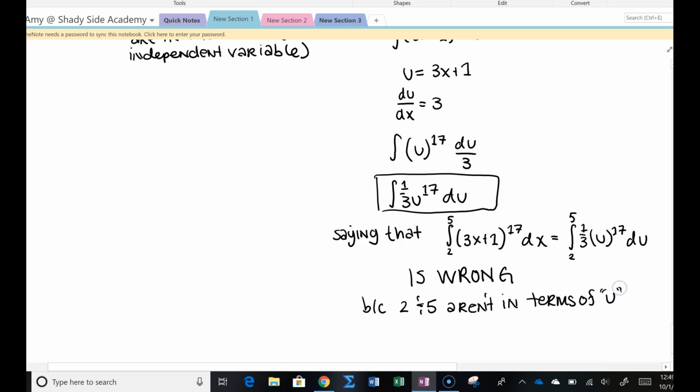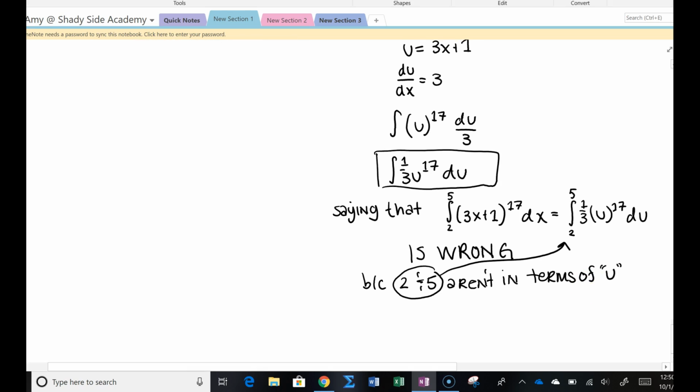Now, here is the thing. When you go and evaluate this, you're going to notice something: if I want to use the FTOC, these integrals are all equal. All I've done is take a valid substitution and rewrite a definite integral in terms of x into a definite integral in terms of u. I will meet you at the end.